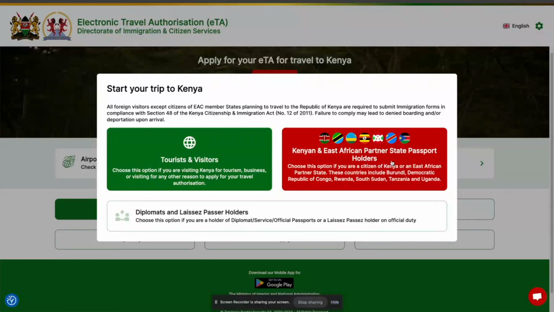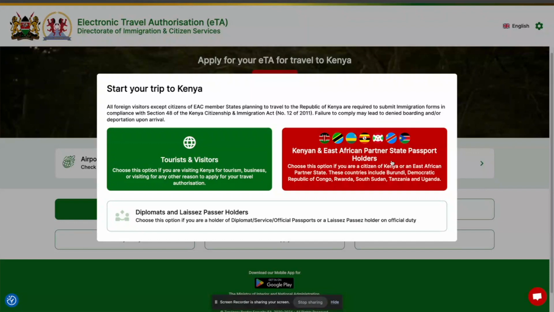One important thing to understand here, and this is also part of the FAQ, is if you have an East African visa. Just to give a summary, the East African visa is basically a visa for Kenya, Uganda, and Tanzania. One visa used to give you all three countries. If you have that visa, you don't need to apply for the Kenya ETA.